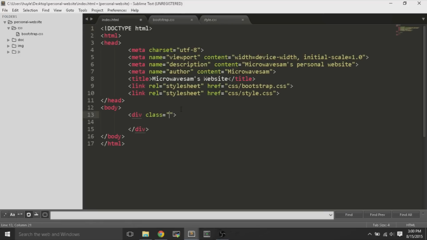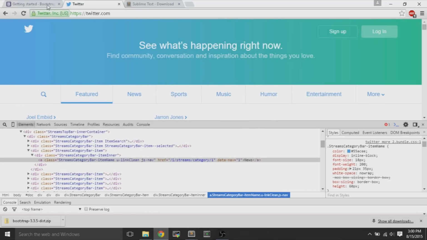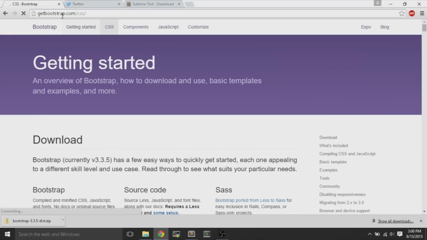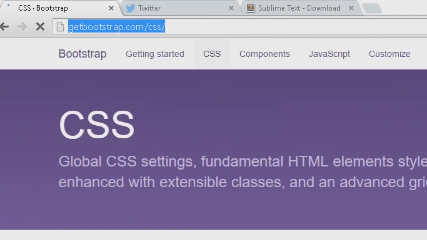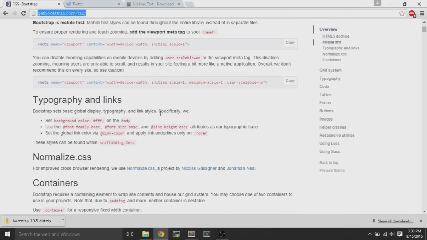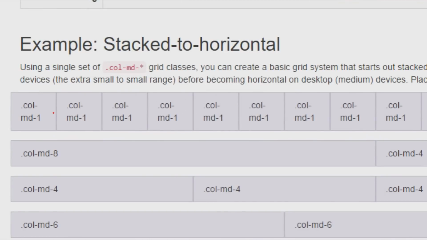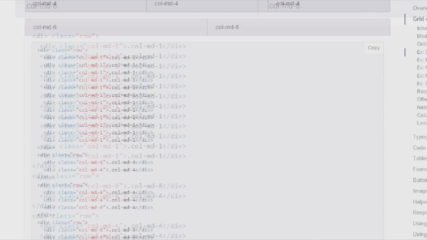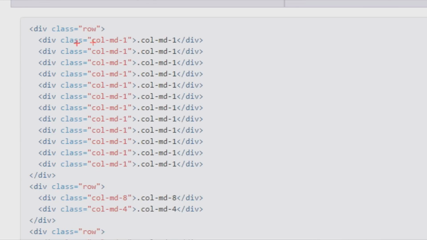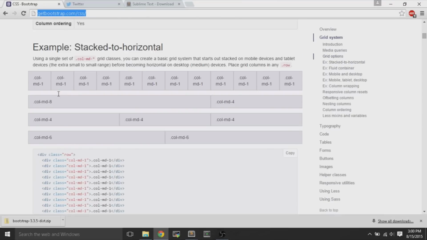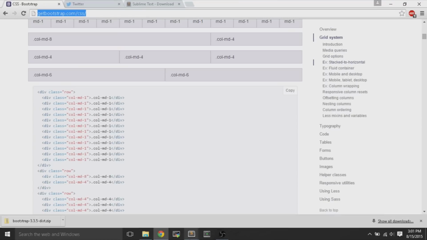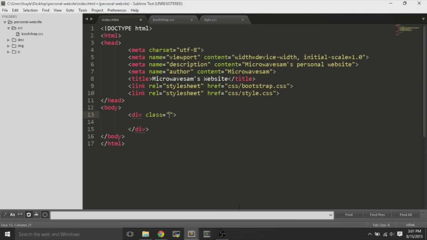So within class, we'll use a class already available in Bootstrap. And when you are developing with Bootstrap, what's very useful is if you go to the CSS page on this website that I'll also leave in the description, you'll see that they teach you how to use it. For example, if you want to do columns, like separate all the contents of your web page into columns, then they'll show you some of the code and what classes to apply to get that styling. And that's a really useful thing because Bootstrap is just a pre-packaged list of CSS content that you can use on your website.